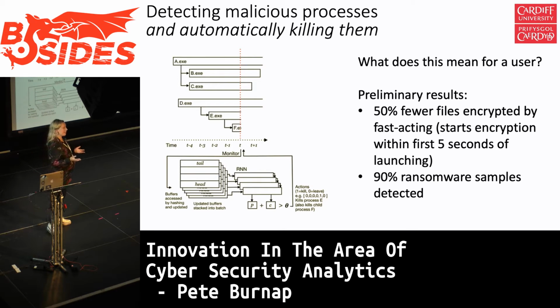What good is it to a user, though, if you get an alert saying, we think there's ransomware happening, all your files are being encrypted right now? One, they have to be sitting at their computer when that happens, and two, they have to know what to do. So it might wait until the middle of the night, or rather until they detect that there's no user activity going on, or you might be busy, or you just don't know how to deal with that alert. So we thought the only way to sensibly deal with that is that we automatically kill the processes. You could also quarantine them, put some security restrictions on, but we thought let's try killing them because it's the most dramatic one, and see how that goes first.